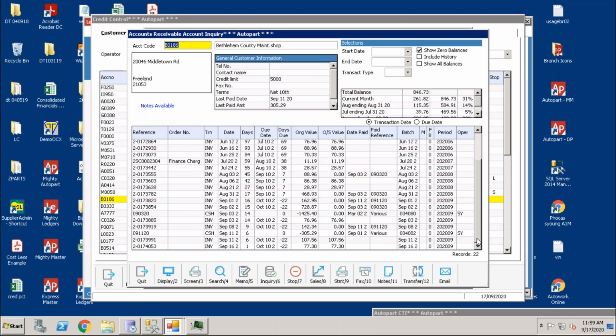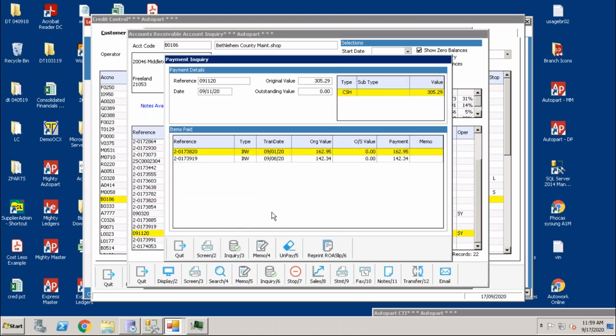I have all of my particular transactions associated with that, even to the point of, you're making that collection call, you're saying, hey, I got 305.29 from you. I paid those invoices, and you might say, no, that's not what I wanted. I wanted that to go against the really old stuff, whatever it happens to be.